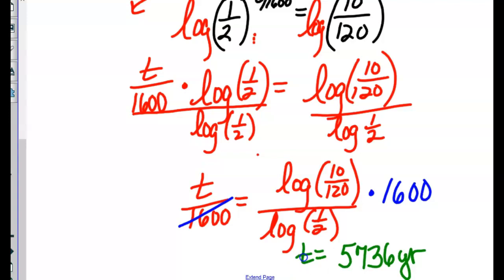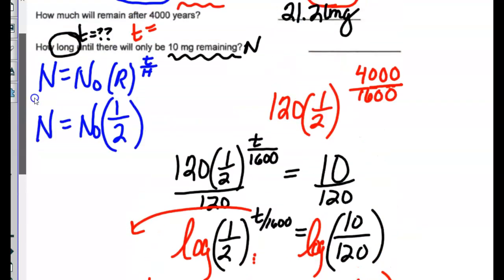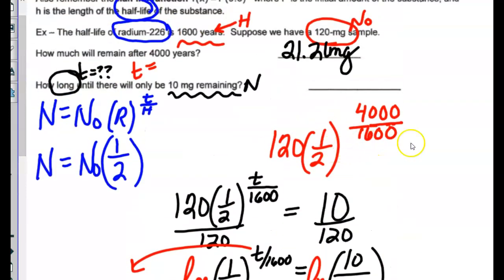There is a question on the final exam and the quiz and the post-test, which is the final exam, I guess, that asks this question in a way that you have to be very careful with your rounding at the end. If this had said how long until there will be less than 10 milligrams, you have to make sure enough time has passed for that to fall below 10, not just to hit 10.